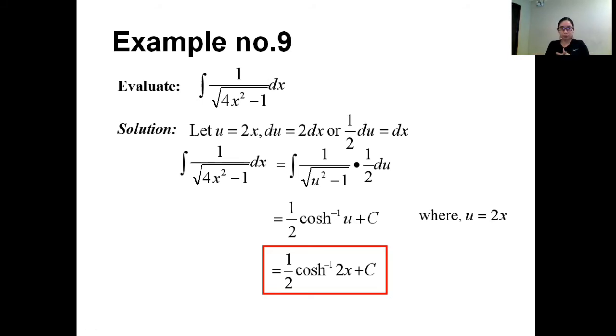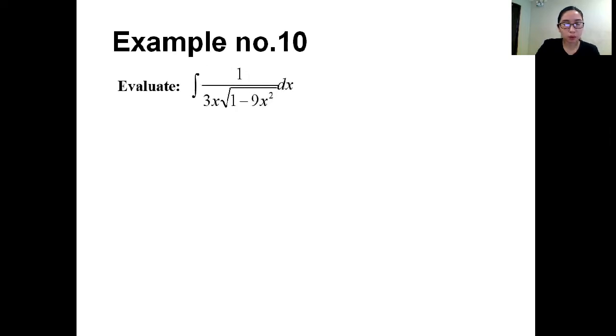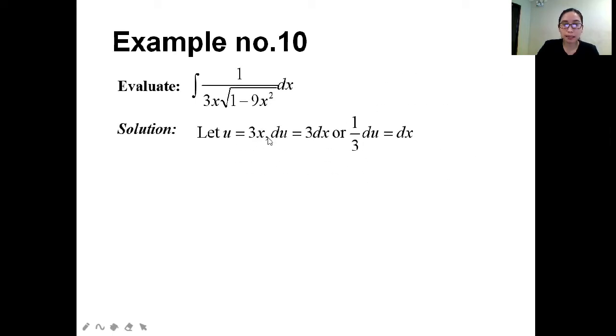So, balikan lang nato ang mga general solution or ang integral equivalent sa atong mga transcendental functions. Dapat nakasulat gyud ta adto, no, ang summary sa mga properties. So, for our example number 10, we have integral of 1 over 3x times square root of 1 minus 9x squared dx. So, for our solution, we let u be equal to 3x. Then the derivative of 3x is 3 dx, or du is equal to 3 dx. Or, we have 1/3 du is equal to dx kung i-reciprocate nato ang 3. Now, our neutralizing factor is 1/3.